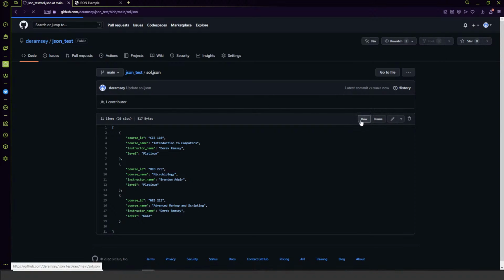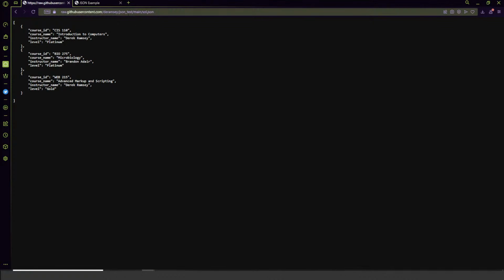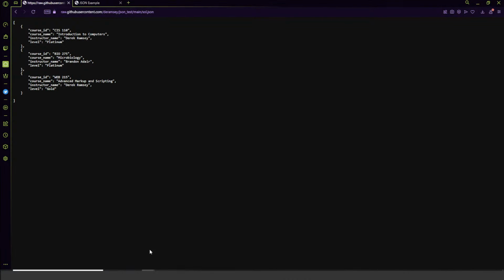Right, our raw file doesn't change. Our URL to our raw file doesn't change. So you can see this might be an easy way where you could have somebody update a website if they don't know a whole lot about HTML, CSS, that sort of thing, right? You can have them update a file that just has a little bit of information on it.